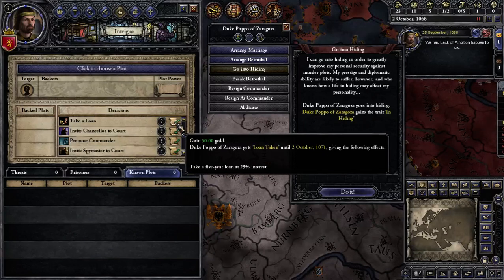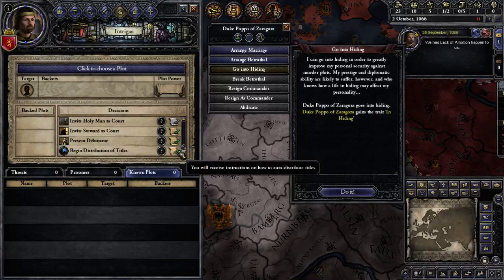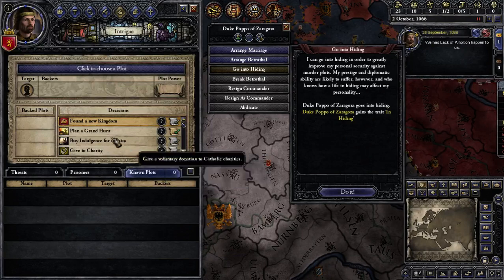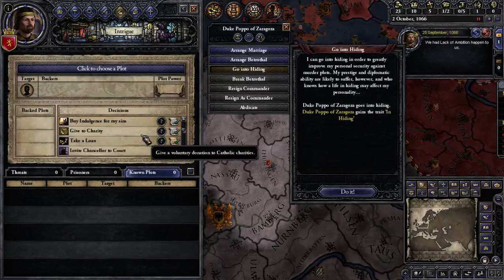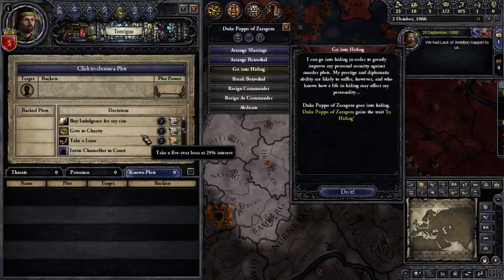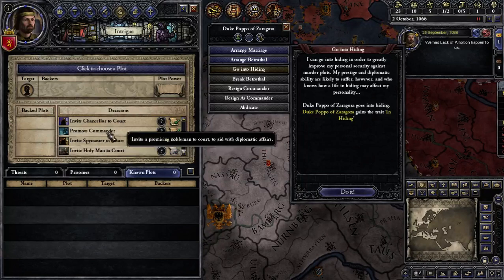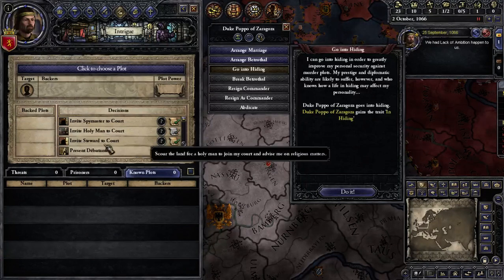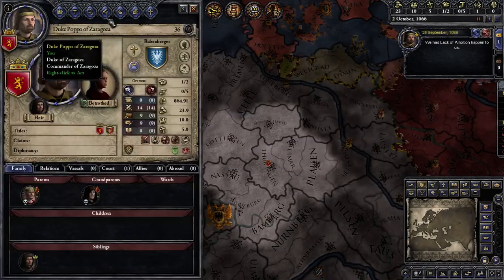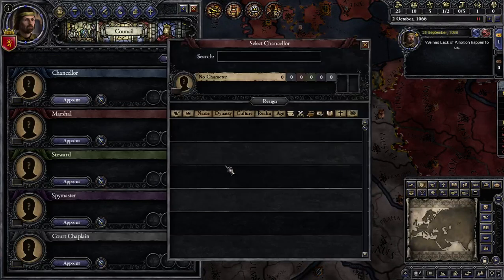You can take a loan out in general. Huh. I don't know why, but I have the Sons of Abraham installed, but I cannot even go on a pilgrimage. A little surprising. But I also noticed that you can now invite a counselor to court, invite a spy master to court, holy man, steward, where normally you could just present, say, I want to introduce somebody to court that is a proper noble.